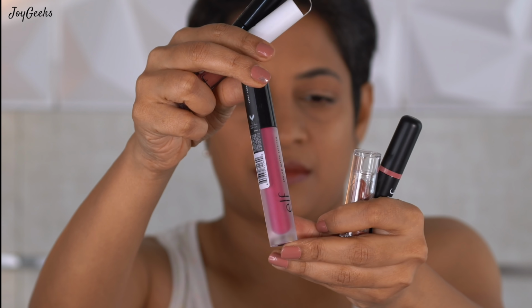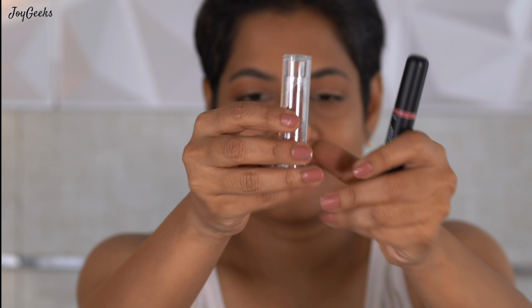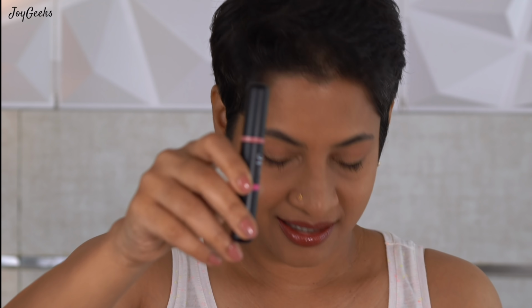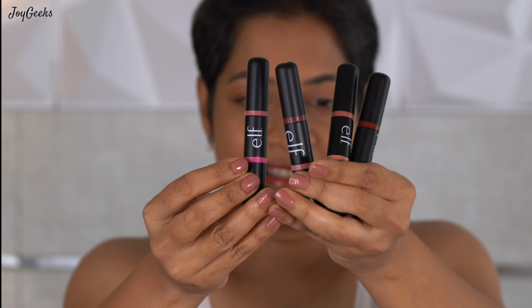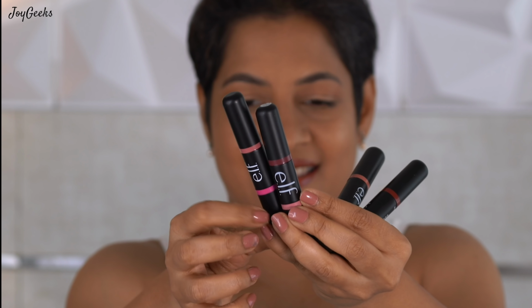And I am making another video just telling you which lipstick formula I liked. If there's anything special that you would want me to make, like an all-shades kind of video, you should let me know. This is the e.l.f. duo, like I mentioned. I did get the other shades, which means it's 8 shades in 4. But I will tell you my exact thoughts in that video featuring these lipsticks.